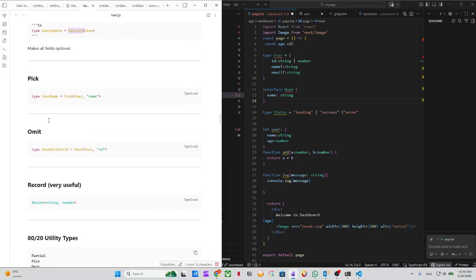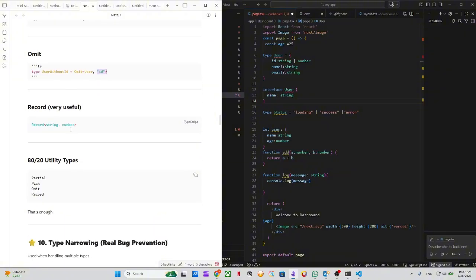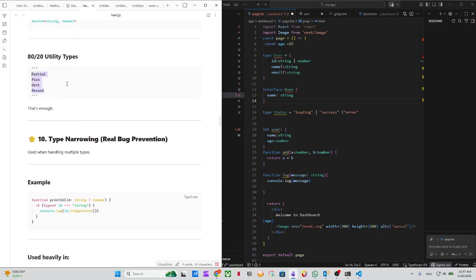Okay, you can update partially. Pick user name. Omit user ID, just the user without ID. Record, very useful. And for utility types, that's enough actually.